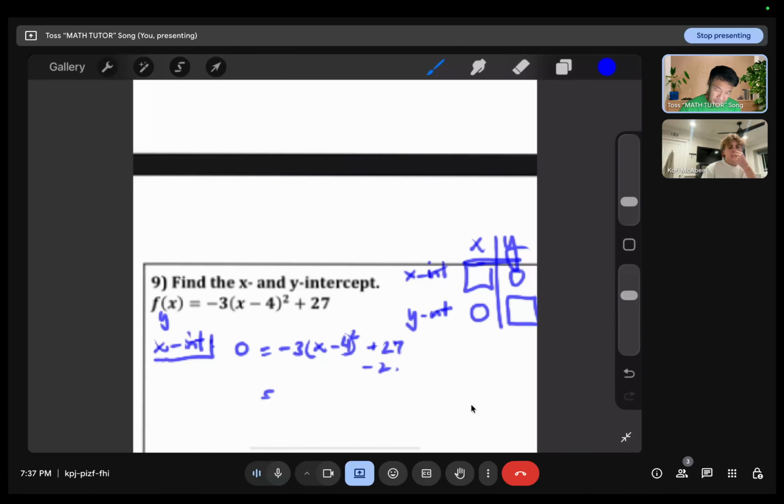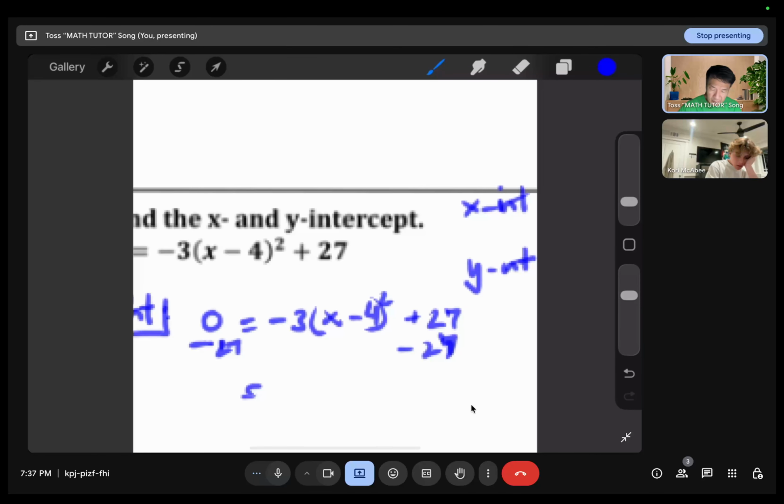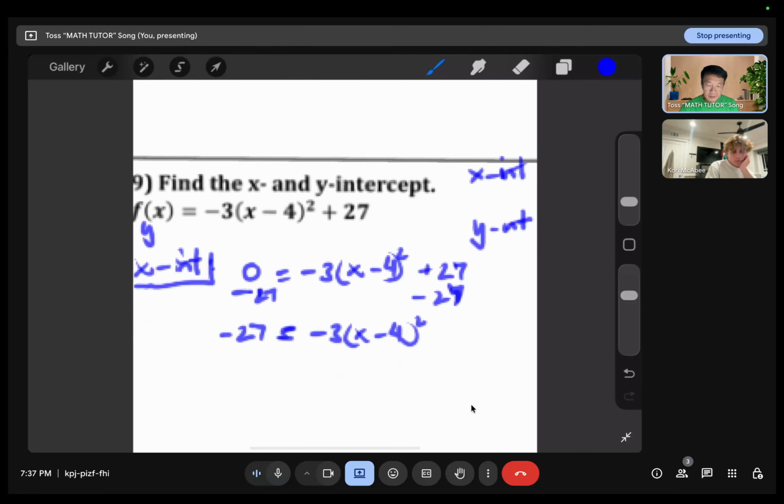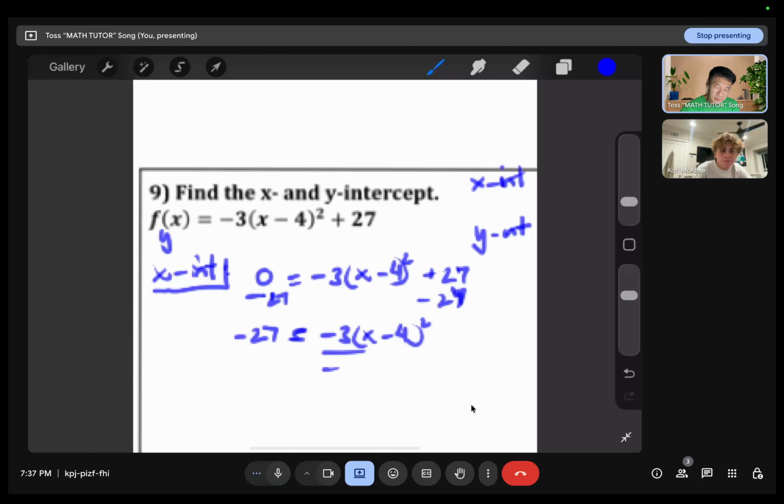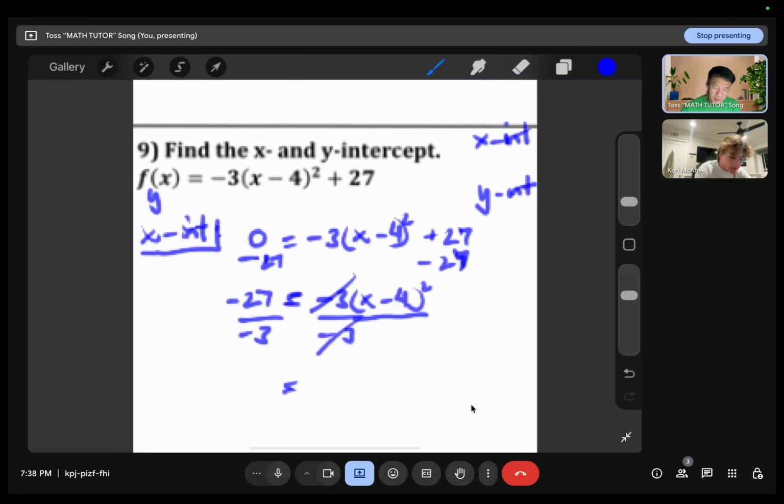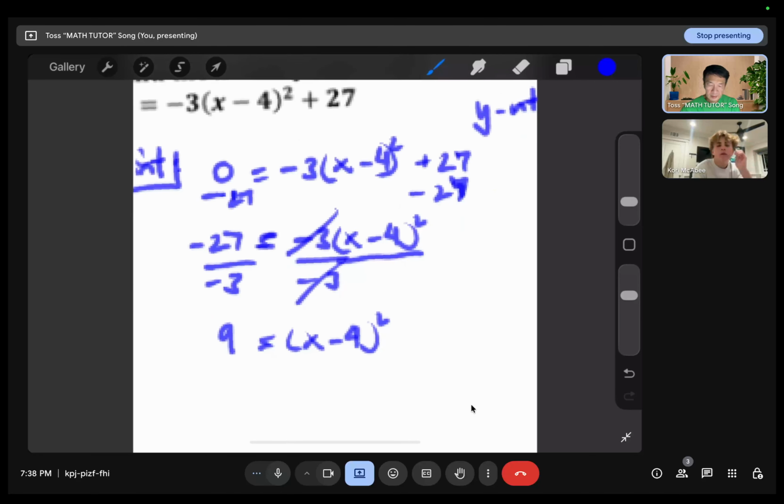Subtract both sides by 27. So if I subtract both sides by 27, you get a negative 27 on that side, and then you have negative 3 and all that still left, like that. To get to x, you have to divide out the negative 3 first. So divide both sides by negative 3. Sometimes they bar the whole thing, but you can only cancel out the negative 3. And then copy what you have left. Over here will be 9 times. Positive 9. Okay, almost done.